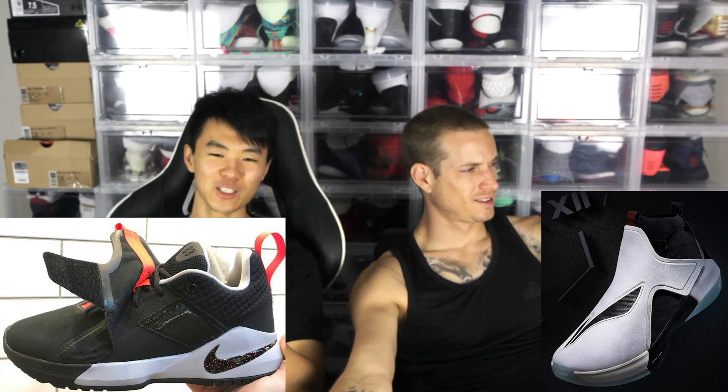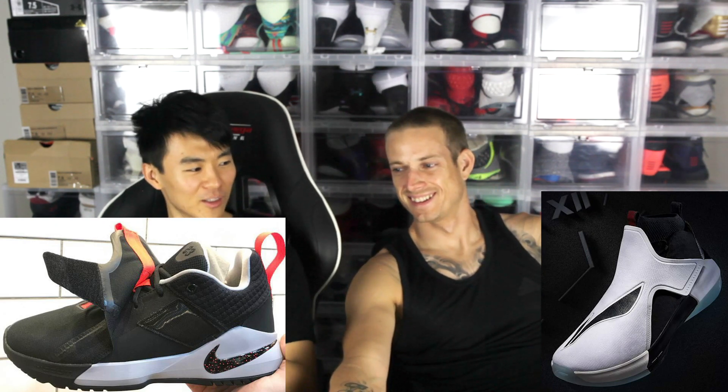This reminds me of — remember CJ McCollum's shoe with that strap? The new Anta shoe — it has that strap with the little sleeve. It looks exactly like it. I don't know what Nike's up to with all their little sleeve shoes, like the 0.1 and the Jordan Hustle — I guess that's the trend now. The zip-up shroud shoe. So I guess that little shroud is weather resistant.